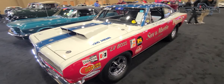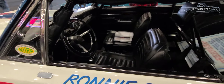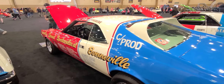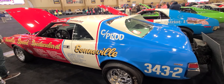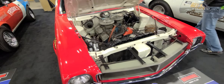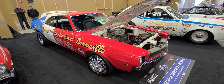There's some drag racing history right here — a 1968 Ronnie Sox 426 Hemi Cuda. Ronnie Sox is a great drag racing legend, Super Stock and Pro Stock champion. According to the paperwork, this was raced by Ronnie Sox himself, though it doesn't give great detail of where it was raced. And this is pretty cool — a 1968 AMC Javelin that was actually raced at the Bonneville Salt Flats by Craig Breedlove, who drove the Spirit of America rocket cars in the 1960s. He drove this car on the Salt Flats and set a record of 161 miles an hour for the C Production class. It has the 390 from AMC and of course the famous American Motors red, white, and blue paint scheme. AMC was a nice alternative to the Big Three automakers in the 1960s and they don't get enough credit.